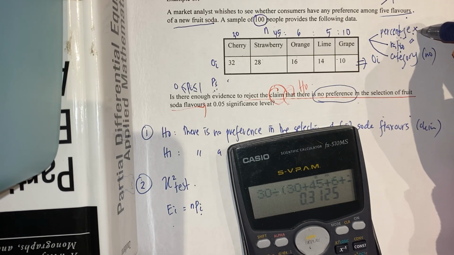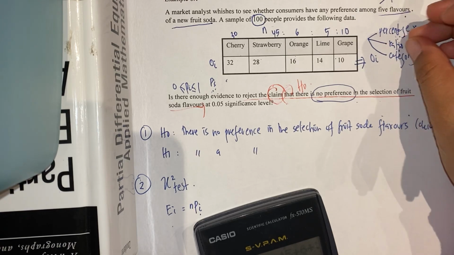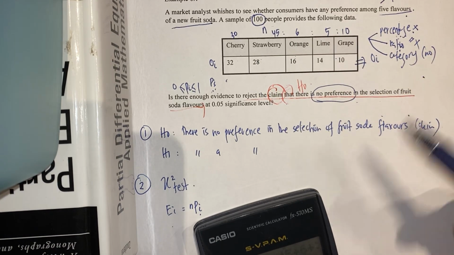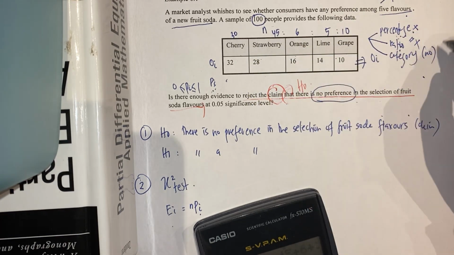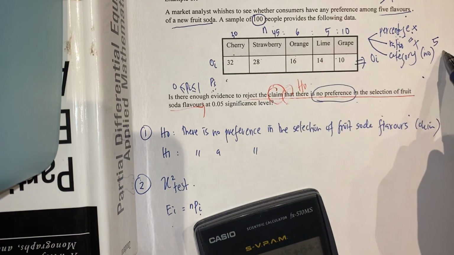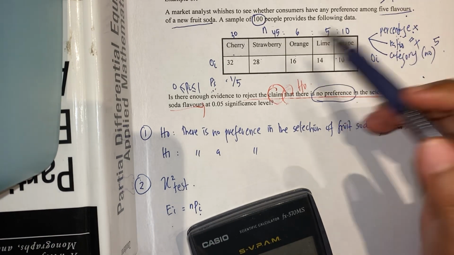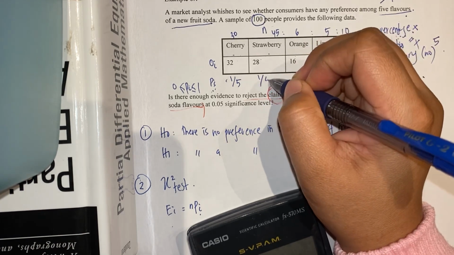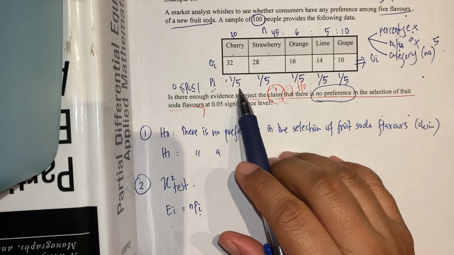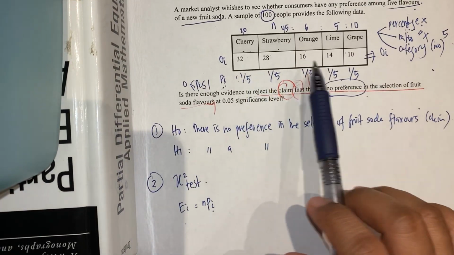If there is no percentage and no ratio in your question, like this question, there is no percentage or ratio representing each category, then we just use the number of category to calculate the PI. So here the number of category we have 1, 2, 3, 4, 5. So 5. The probability of the cherry, one of the category here, is 1/5, or 0.2. The probability of the strawberry is 1/5, orange 1/5, lime 1/5, grape 1/5. So we have similar PI. So that's your PI, we have PI for each category.